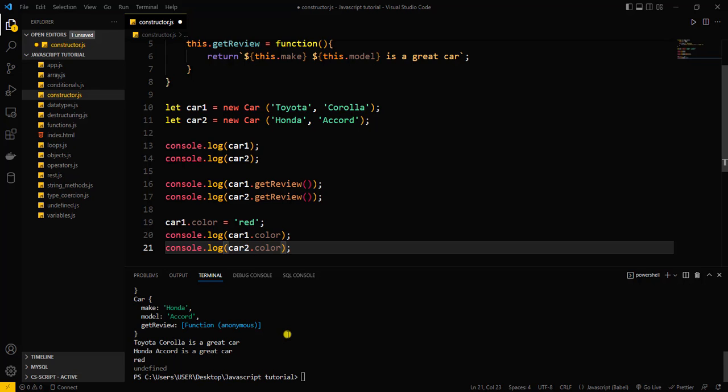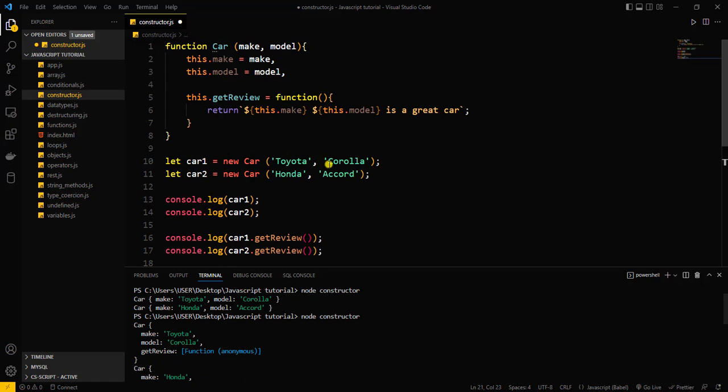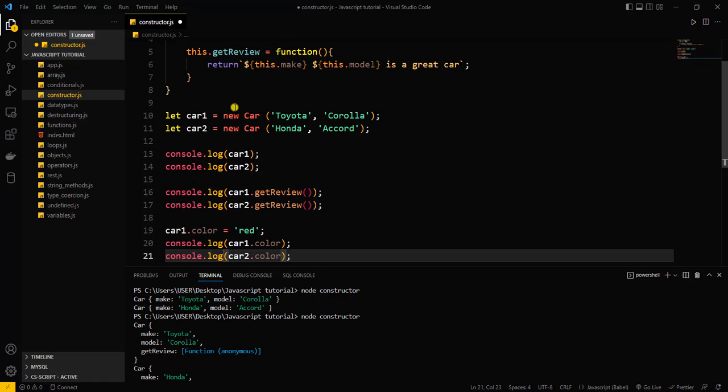So the solution to this problem is quite simple, but to know how to use it and how it works, we really need to understand a bit more how this car constructor function works. So you see, in JavaScript, all objects inherit properties.